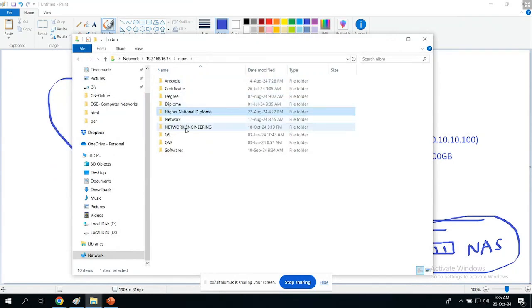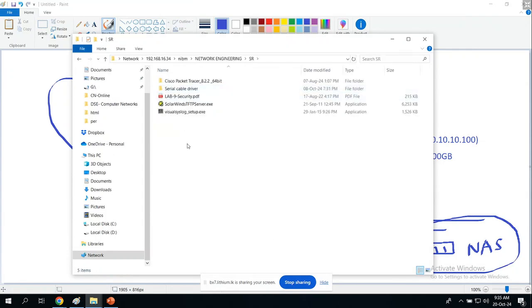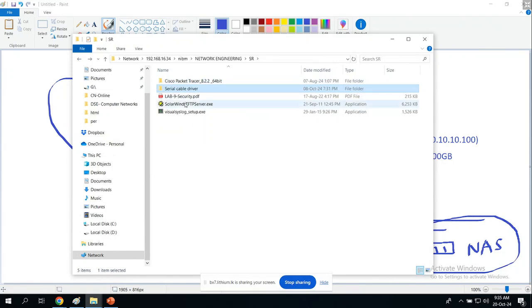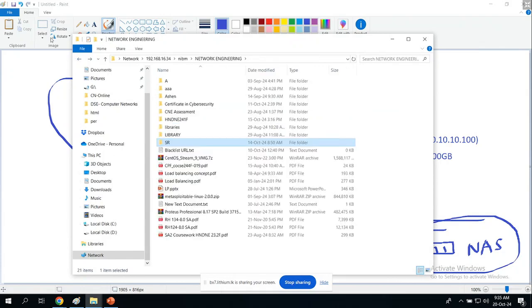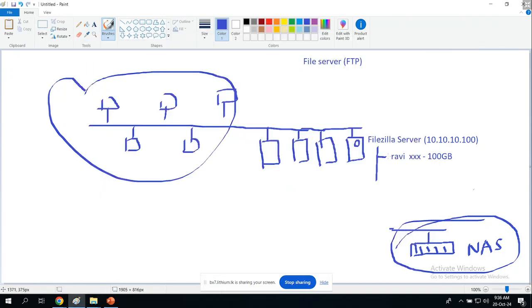Say I share students here: network engineering, switching and routing. I put my softwares, my lab sessions, certain softwares I want to share with students, a driver I want to share. This is a tutorial. These are some softwares I have shared with students. How to configure syslog server, how to configure TFTP server. I have just shared here. So basically, based on that username and password, it comes to this location, and quite a lot of things are shared here. And this is a common username and password for all the students. Likewise, we can create various usernames and passwords.